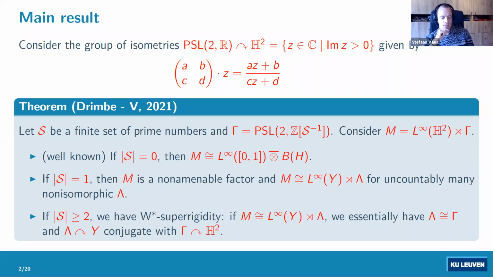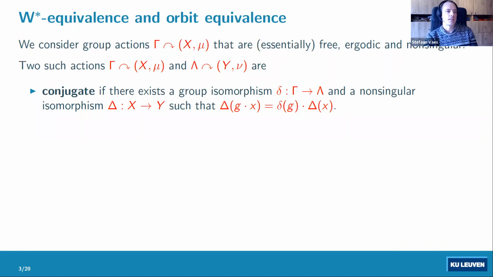So this is the main theorem that I would like to discuss, but I will of course put it in a broader context so that I can also give you some ideas. So let me first discuss some terminology about isomorphism of crossed products and isomorphisms of equivalence relations. So we are really looking at groups that act essentially freely. So almost every point will have a trivial stabilizer. We will most of the time assume that the action is ergodic, and we will assume that sets of measure 0 remain sets of measure 0 under the group action. So that's what we call a non-singular action.